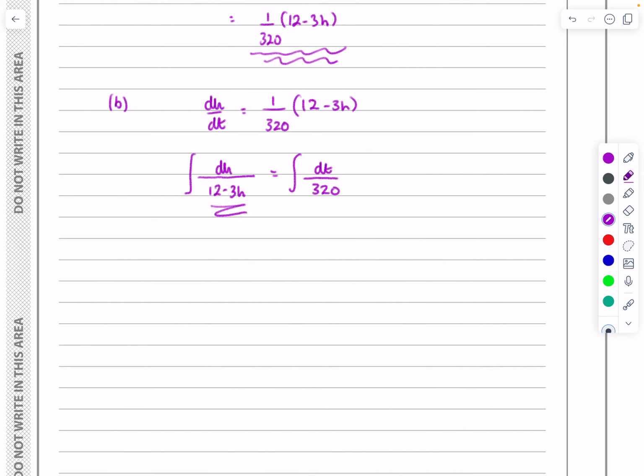There's where I've got a little bit of a complication. If I've got basically 1 over x, we know the integral of 1 over x is log x, isn't it? So the integral of 1 over 12 minus 3h is log of 12 minus 3h, but I've now got to take account of the fact that I've got a minus 3 in there. I'm not going to spend any time on this. We're at the very end of a P4 exam. By this stage, if you're not sure how to do that, go back and do some other revision before you come back and have a look at this question.